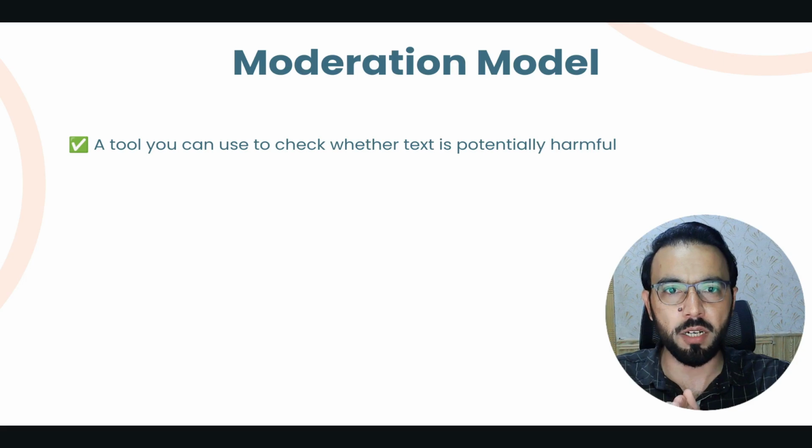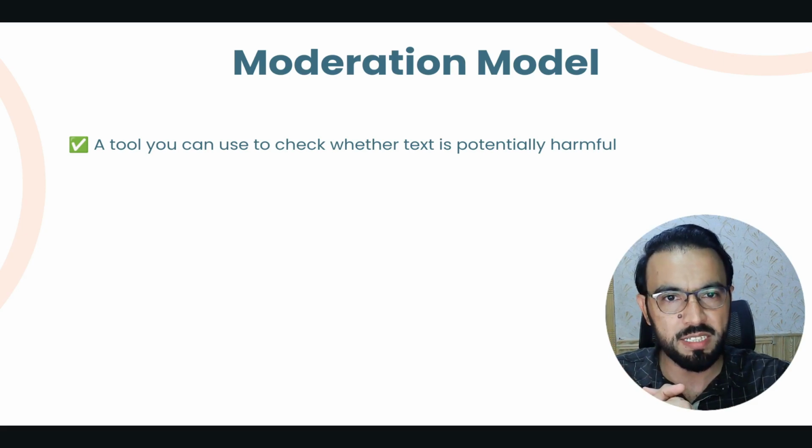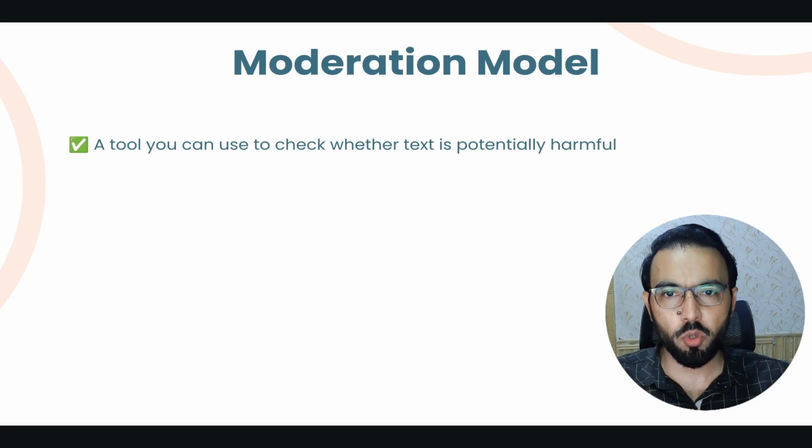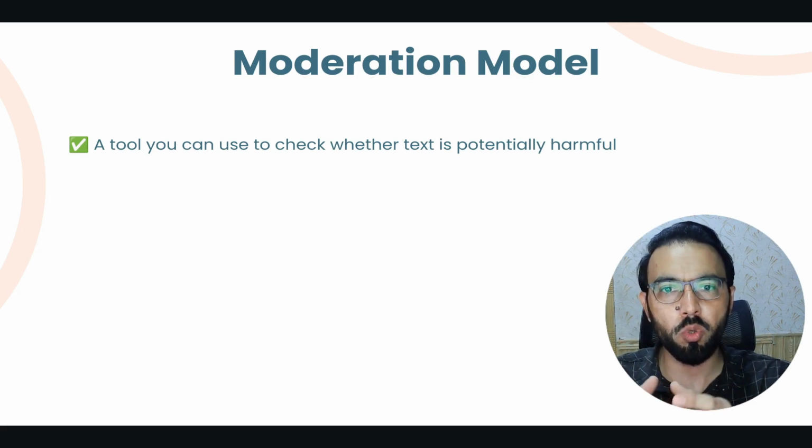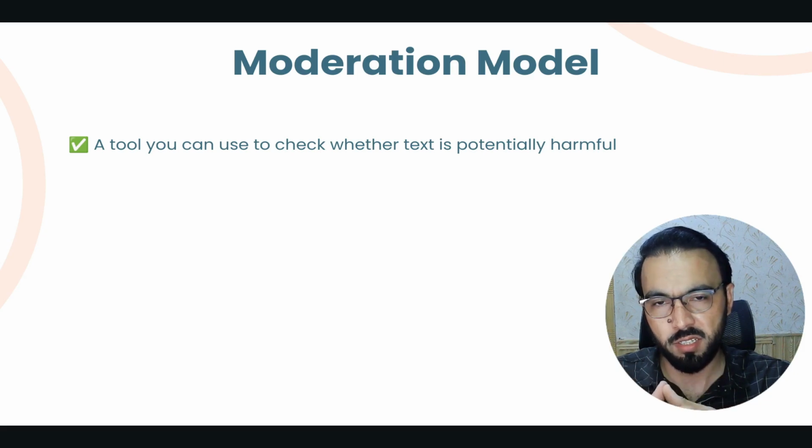A moderation model is a tool provided by OpenAI which you can use to identify whether the input text or prompt which you are going to pass to the OpenAI models is potentially harmful or not. Suppose you try a chemical explosion prompt, or a self-harm text, or some harassment text, and OpenAI can flag that prompt or text and maybe ban you. So before running into those issues, you can use the moderation model to check whether this text is harmful or not.